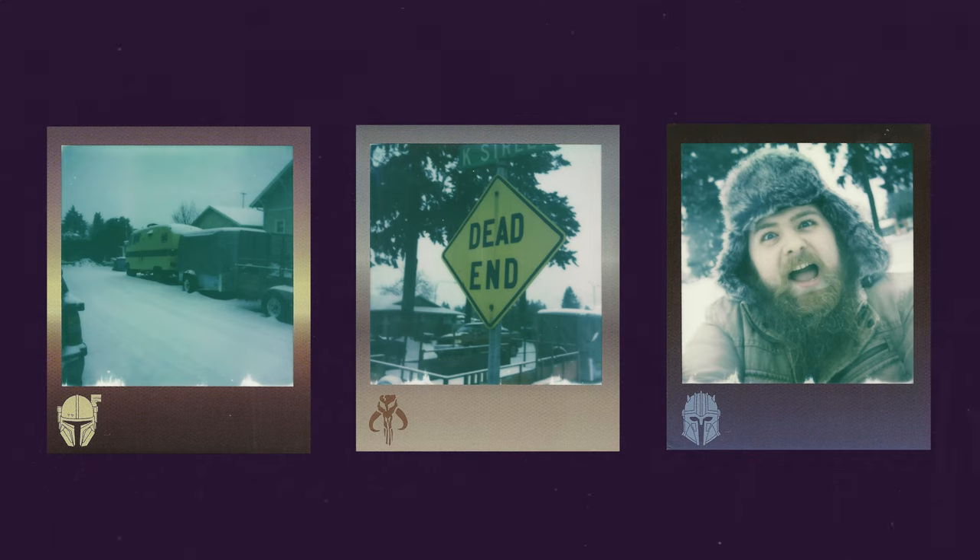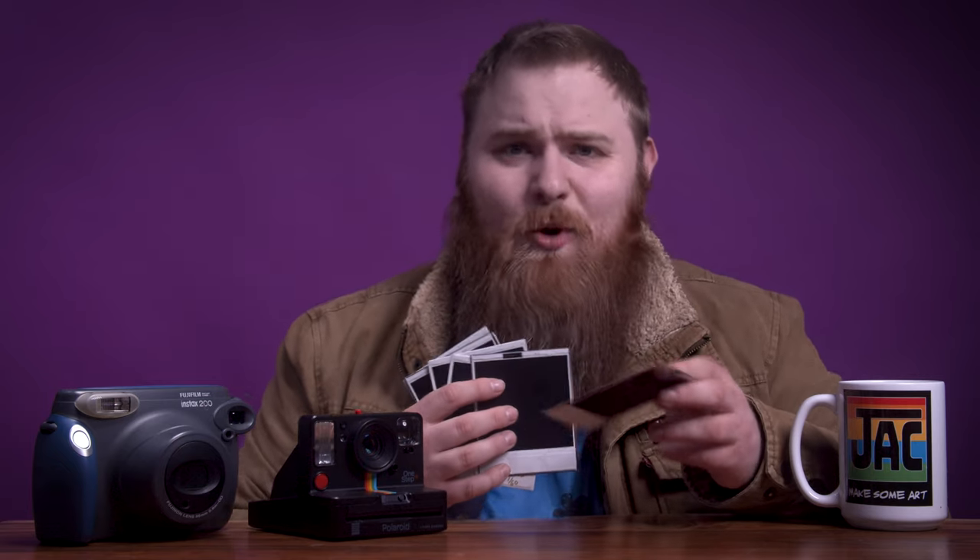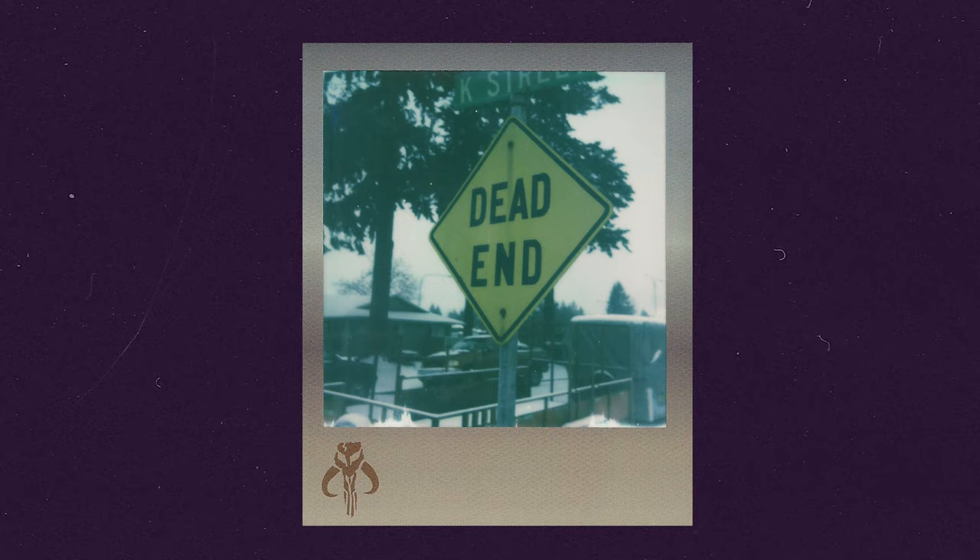I forgot to turn the flash off on this camera when I went out and shot the first photo, but I'm not even hating on it — I was actually able to capture the snow coming down by accident. There is one common thread for all these photos: there is a clear hue to each one of them, because it was cold out and they developed in my pocket. I thought the warmth from my chest area would keep the photos nice and toasty. They didn't. However, I think they came out really cool — they look really faded and vintage, especially the Star Wars ones. It's just super fitting for what the photo is.